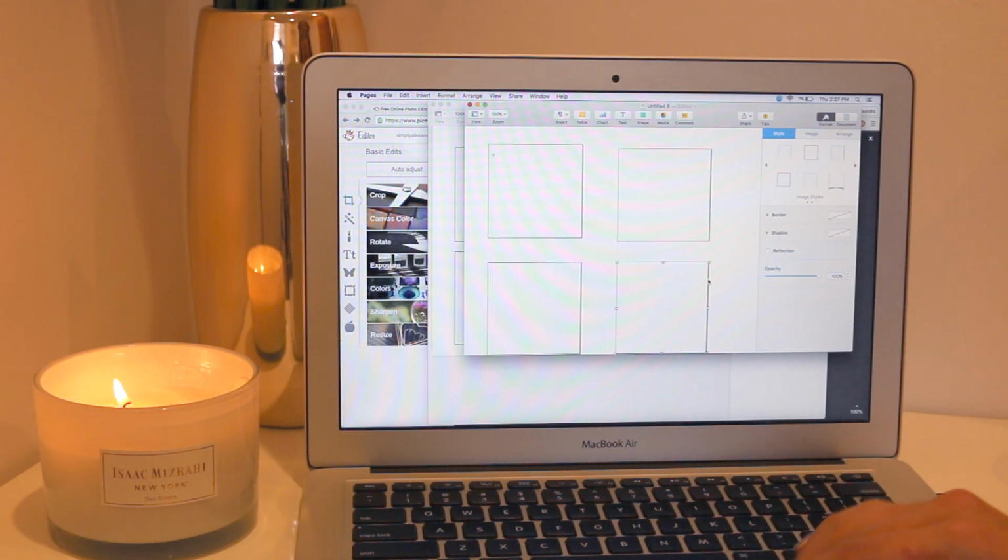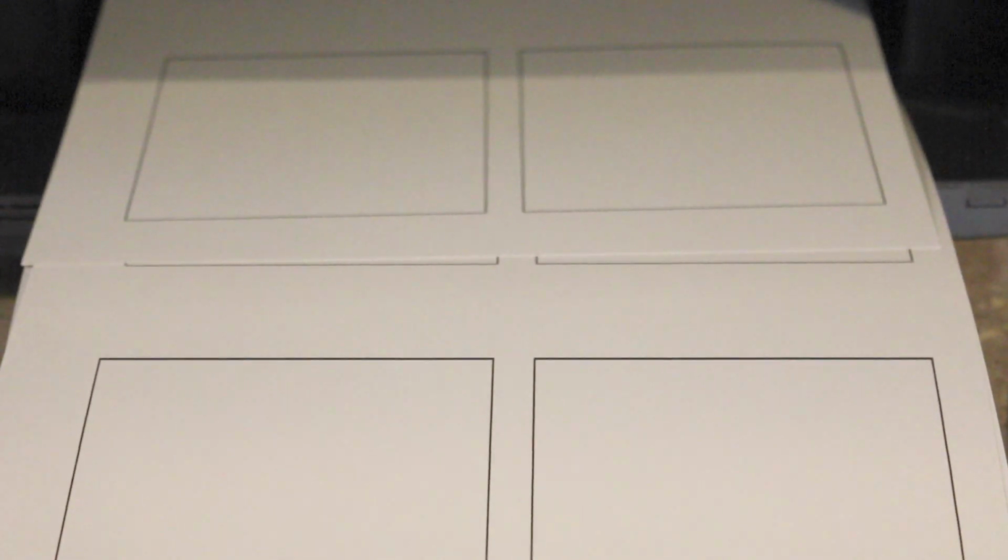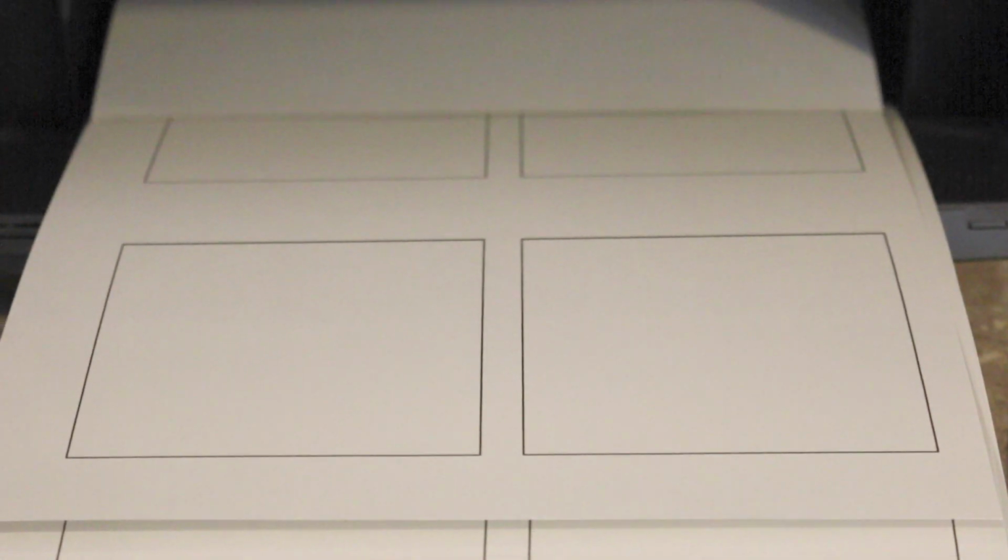The next thing I'm going to do is print as many pages as I need. When you print it out, I recommend taking a picture when it comes out of the printer so you can see exactly how the page prints. That is really important for the next step, so I definitely recommend doing that.